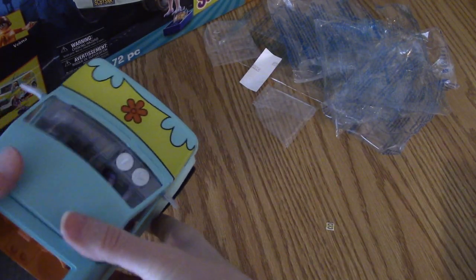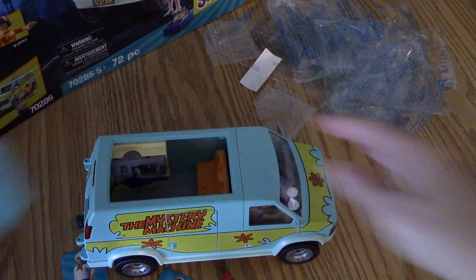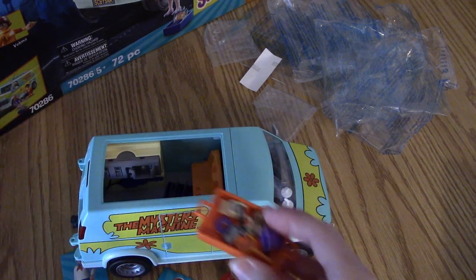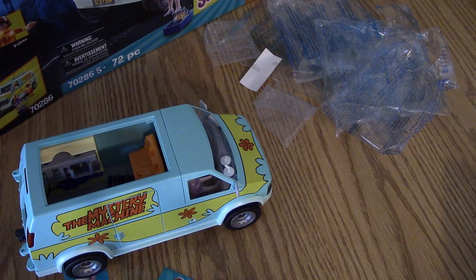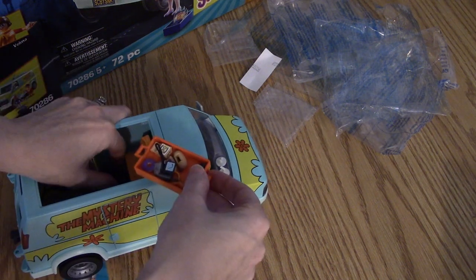Velma's skirt, we still can't put on her. Put this on the front. Make sure I get it right. Don't want to break anything. Okay, great. Actually, what we're going to do first is place a few of these things in here. Got our tray with lots of handy dandy stuff, including the Scooby snacks. And yes, I do need to try to put that decal on. I will work that still because I know it can happen. In fact, I'll leave that out to do that because it does still have that sticky part on it.